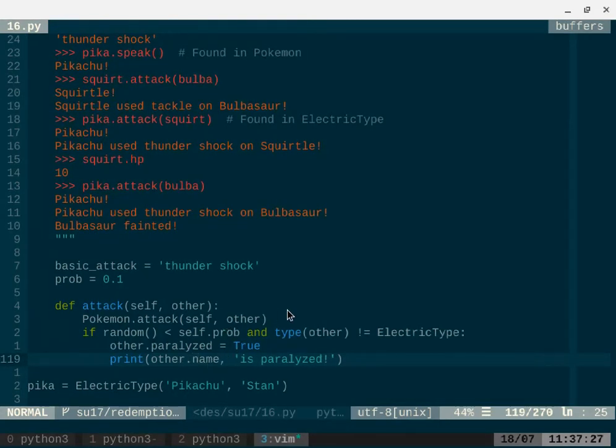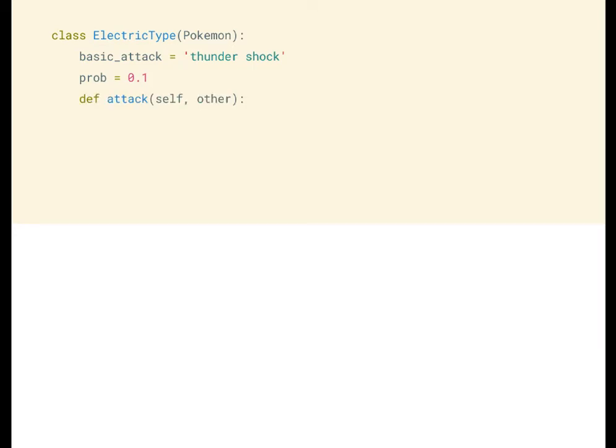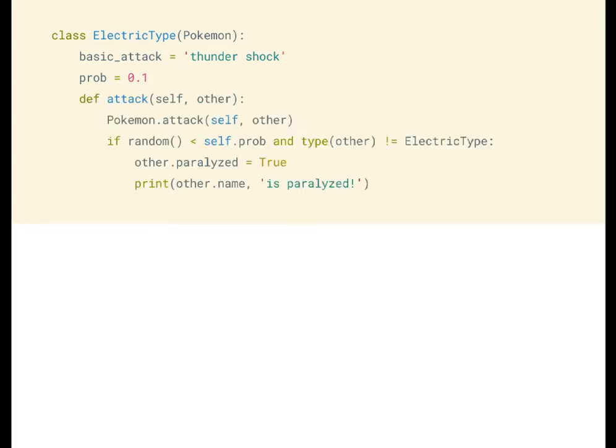So if we switch back to the slides, let's take another look at this. We saw the code for electric type, and it had the following lines: basic attack, probability, redefined attack. If we look at the properties of this code, it doesn't repeat itself.